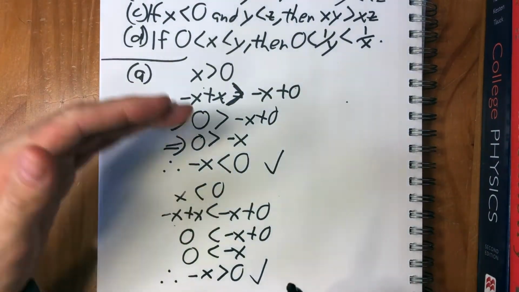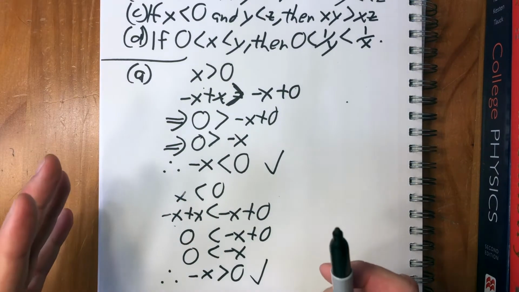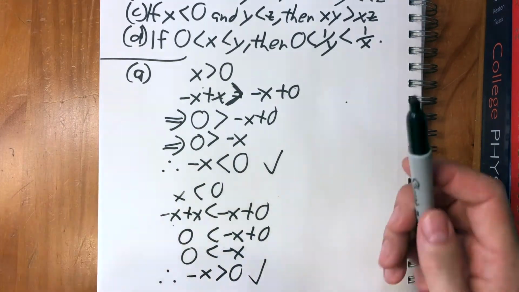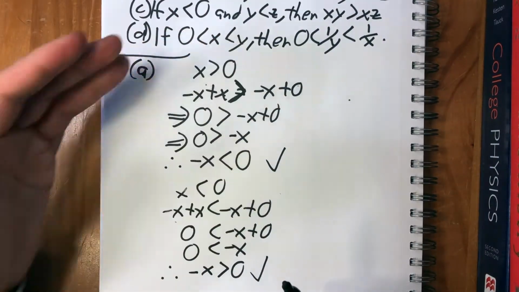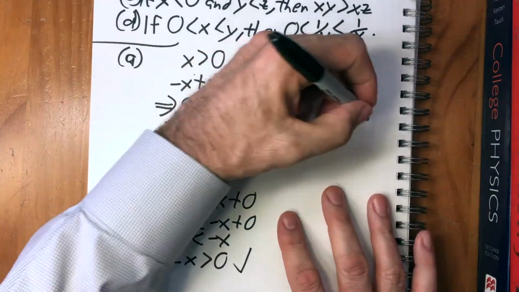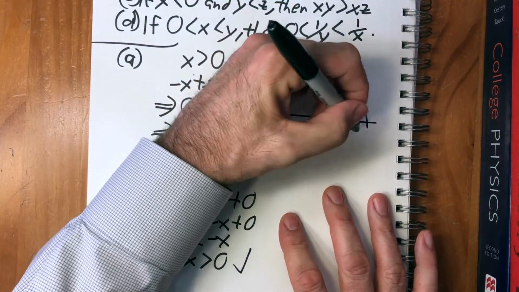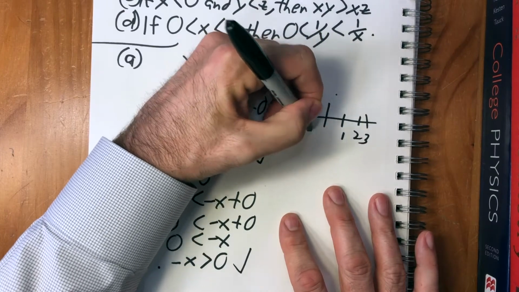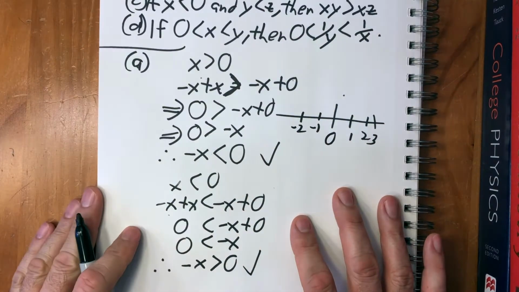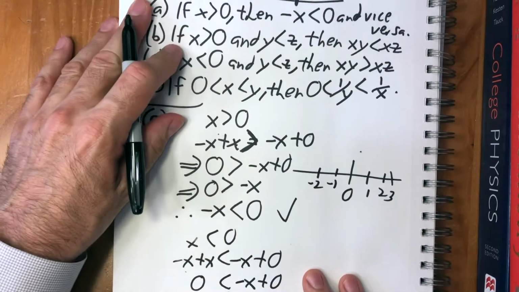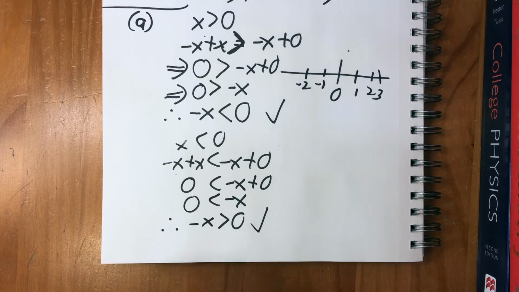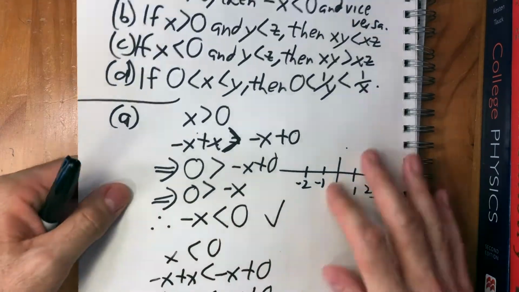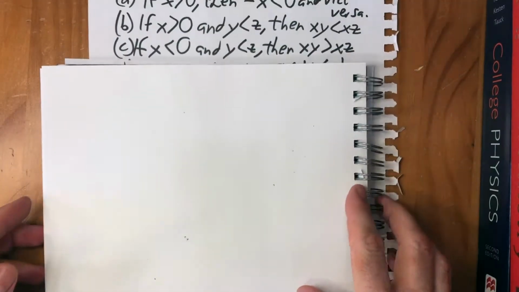That wasn't the case before we added the order to the field. There were a bunch of elements in the field. Each one had an inverse, but we didn't know how they fit together. Adding the order to it gives them this additional structure that is what gives us the number line, 1, 2, 3, -1, -2, with 0 in the middle. That wasn't true before we added an order to the field. So it's very interesting. Okay, moving on. I'm going to take this one off again so we can refer to it. So B.